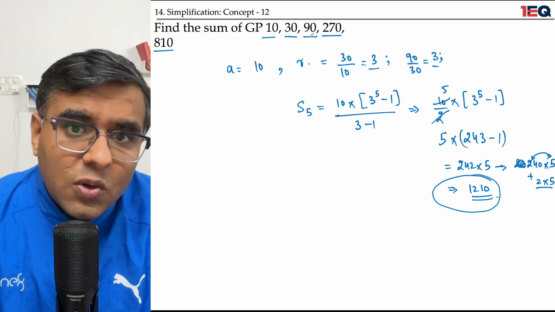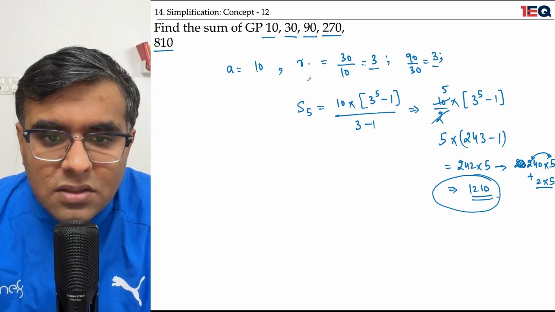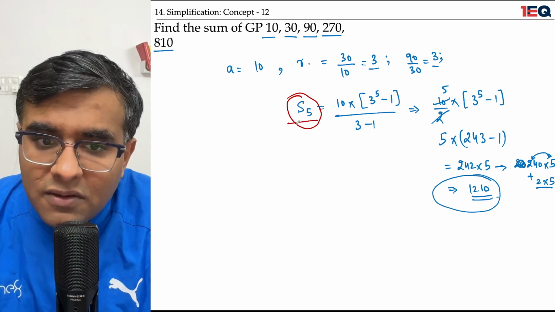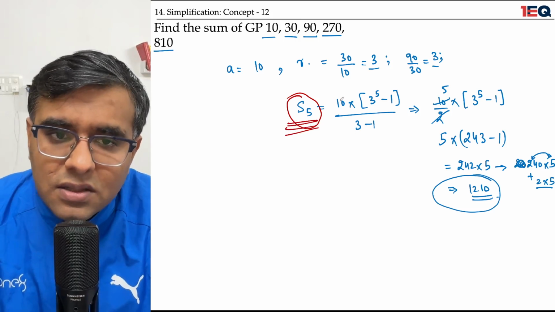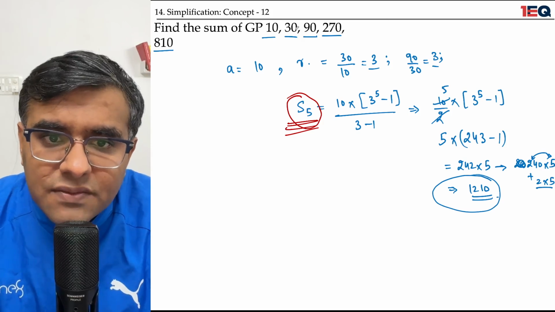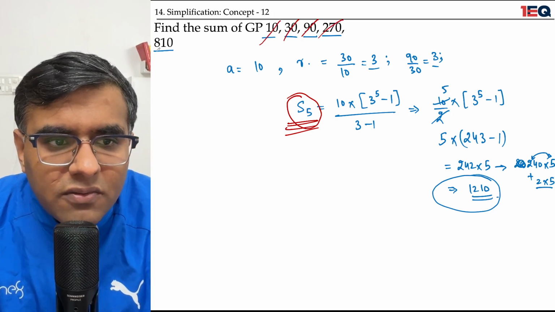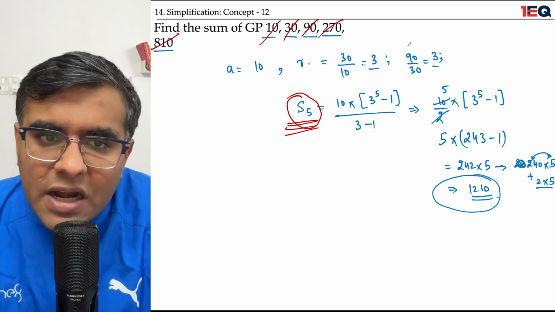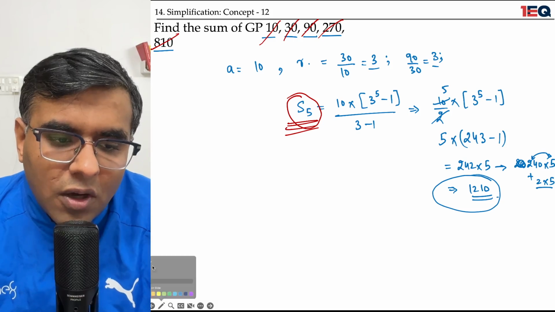We are lucky to have a smaller series over here and a smaller question over here. Had this question been a little long, our formula would have worked very well, and our formula would have given the most accurate answer. But just because this question is short, let me do the manual calculations for you. These two become 300, then this becomes 400. 400 plus 810 becomes 1210. You could have simply added all this up. Okay, not a big deal at all.